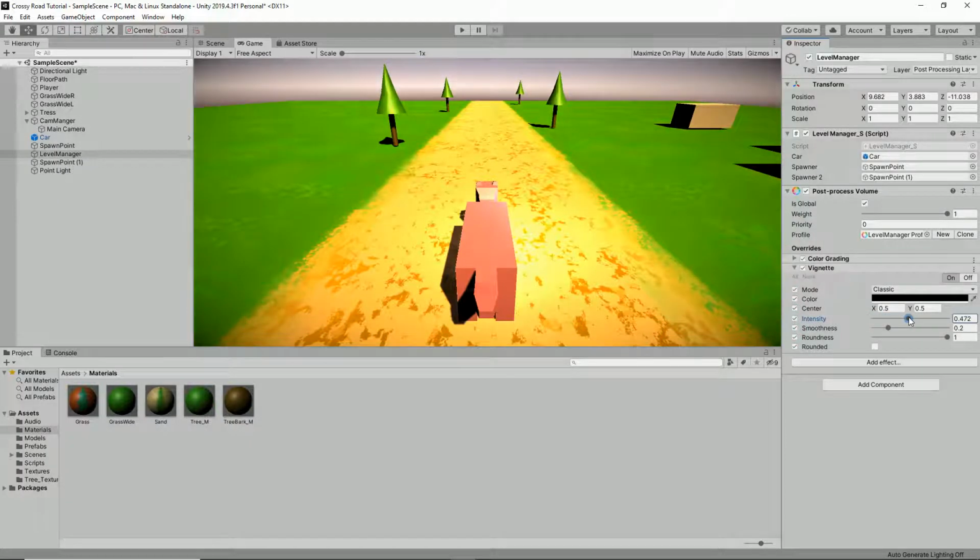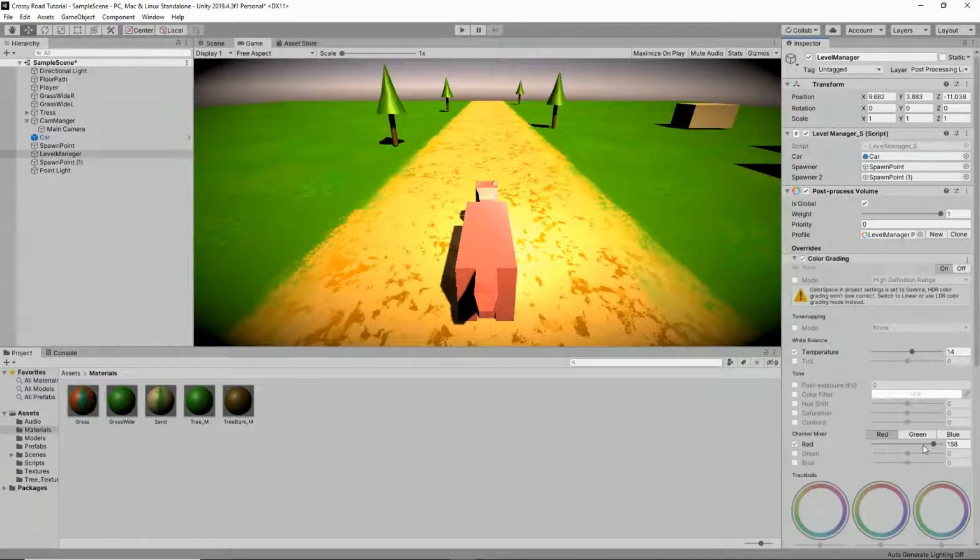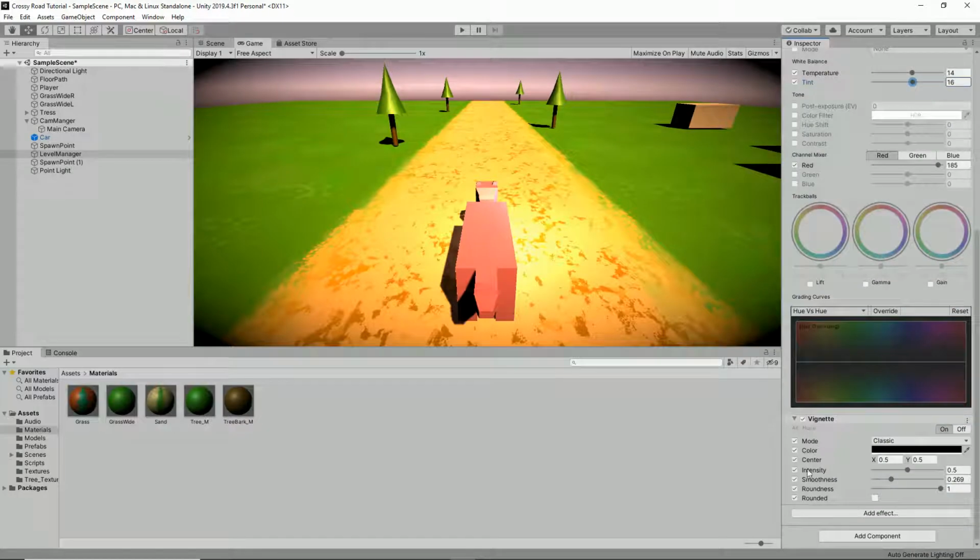Now with a lot of these, you kind of just want to mess about with them and see what it's going to look like. In fact, if we really pump up all the reds, we can start to make this look a bit like a horror game. I think we're going to need to make it a bit more black and white though.